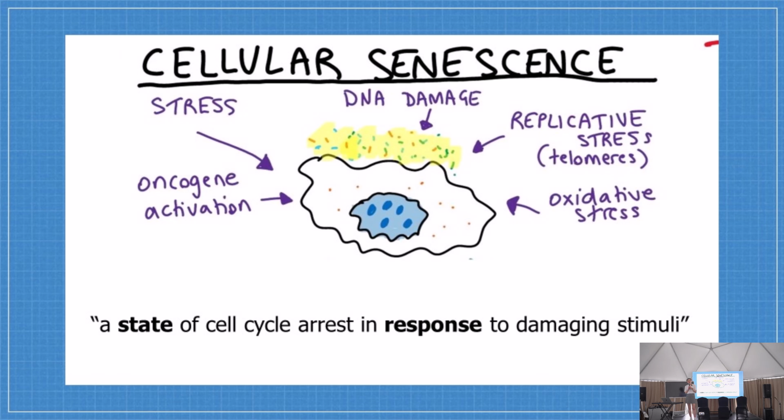Essentially, the way I like to view senescence is as a stress response that the cell undergoes. It's a way to protect the cell and try to restore the damage, and if it can, the cell can go back into a healthy state. If it's unable to repair the damage, it persists in a senescent state. So what you need to take from this slide is that there are many different ways in which a cell can become senescent.